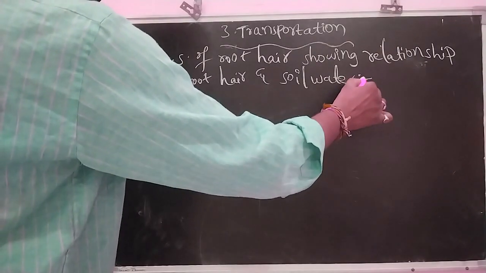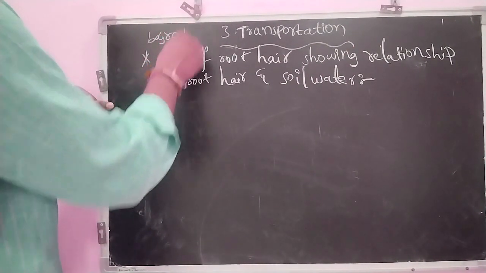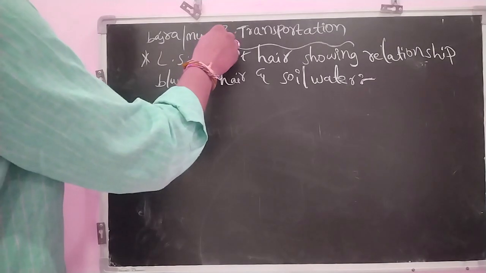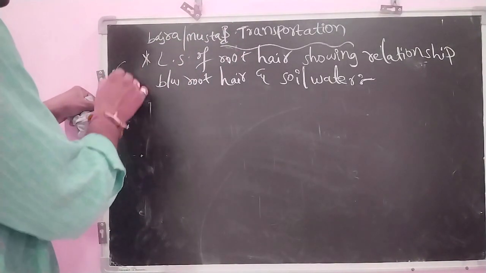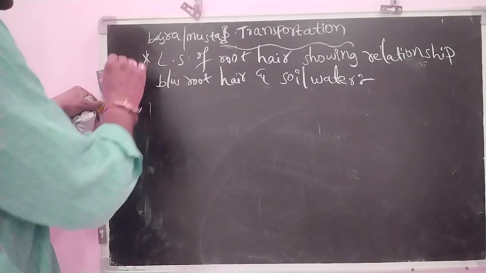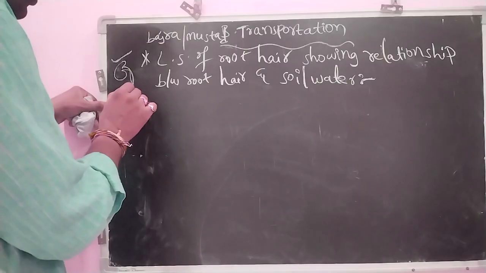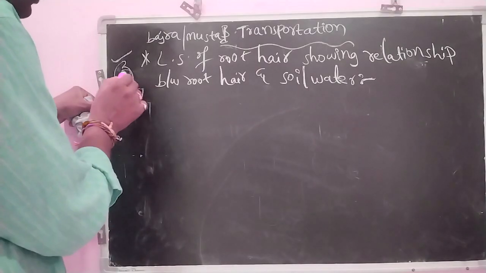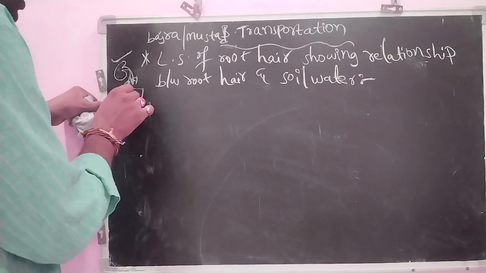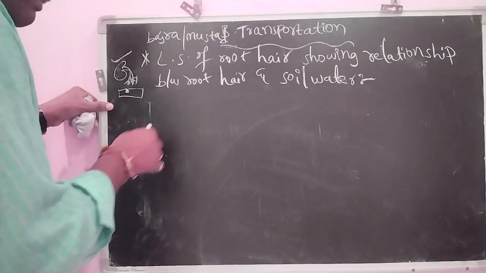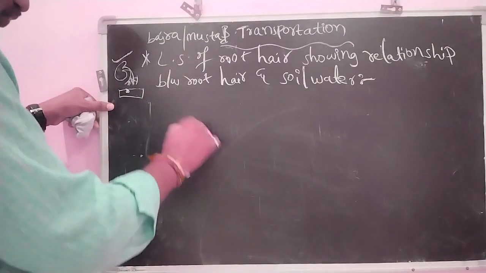For this we take either bajra seeds or mustard seeds and place them in wet condition. Whenever the seedling comes out, we perform the experiment. We take a small root sample, put it on a slide, and observe under a microscope. We come to understand the mechanism of how water is absorbed by the roots.